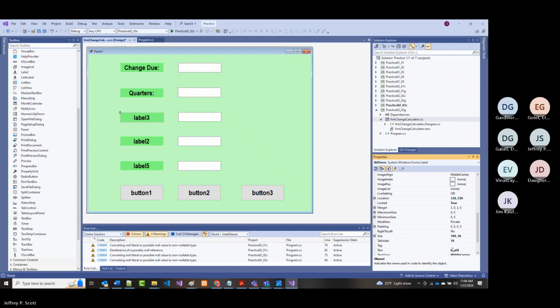TXT dimes. Nickels, or LBL nickels. TXT nickels. And pennies.